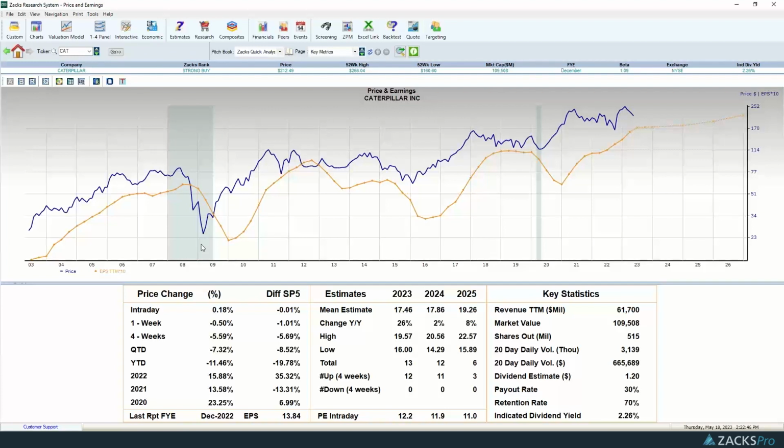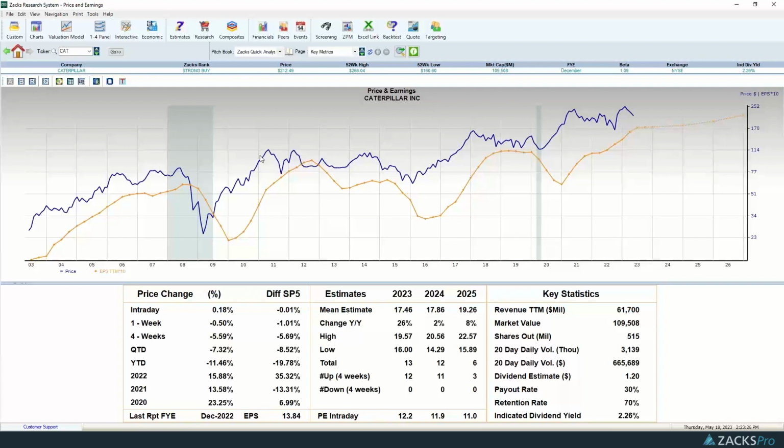When in reality, the Shiller PE would have told you that this is a screaming buy during this drop right here. Because again, the Shiller PE is not concerned about these temporary dips in earnings. It wants to look at earnings over a complete market cycle, over a 10-year period. Since it's using a 10-year moving average, these earnings are smoothed out, so it gives you less volatility. And as long as the company continues to deliver mean reversion, meaning earnings always come back to the mean, then these dips are to be bought.